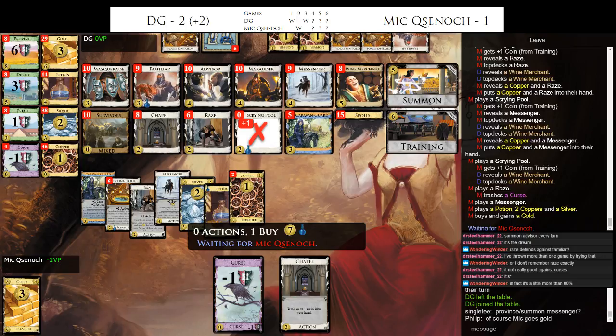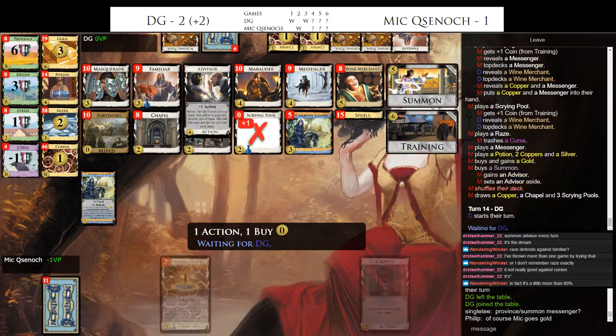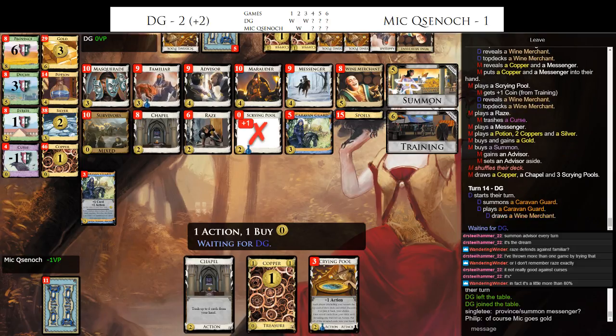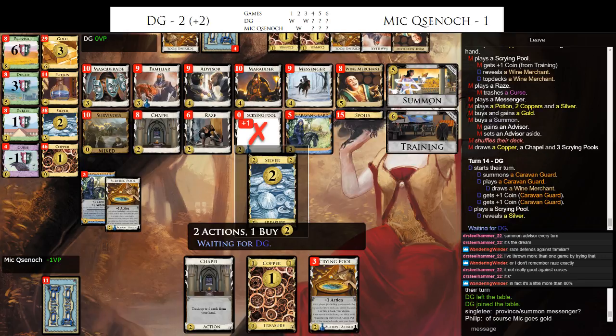That is true. He's also not a very big fan of gold, I believe. It's only a slightly less crappy silver. So Mick summons an advisor, and this is interesting because this is actually going to give him an extra action which he can use with his chapel.